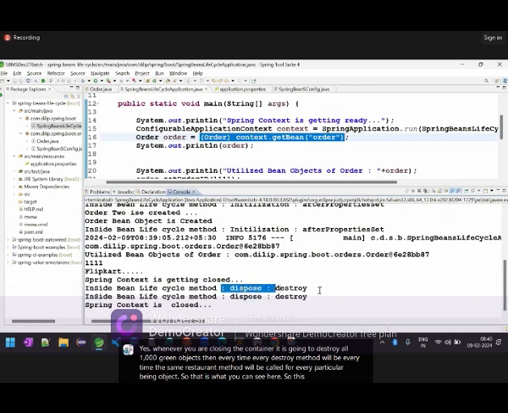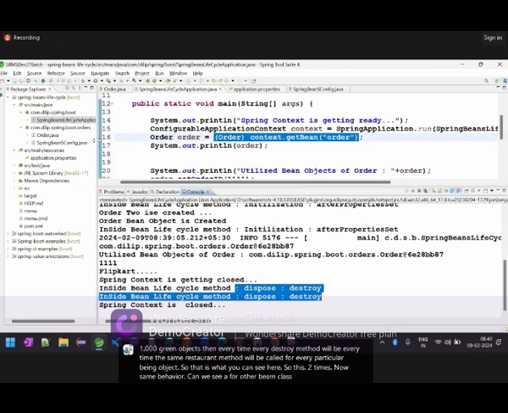So the destroy method is called two times. Can we see the same behavior for other bean classes? If you write any product classes or whatever bean classes going further, and add any lifecycle methods, the container is always going to execute them. When? While the object is created, after property set, the initialization method; and when the container is closed, the destroy method is called before destroying the bean object.